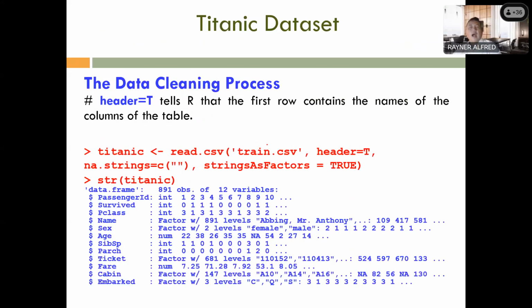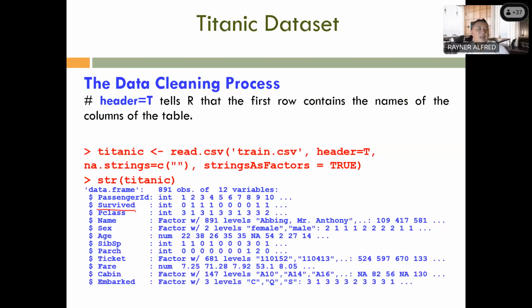So let's see how we can use the logistic regression in order to perform some prediction. In this example, we have Titanic data in which they have all the passenger ID and also the dependent variable here, survive.